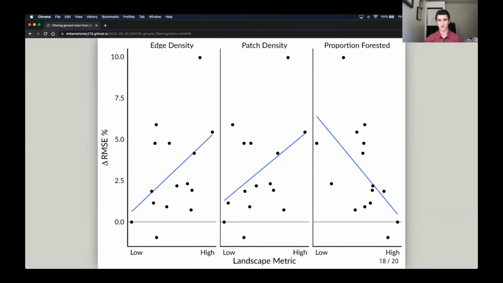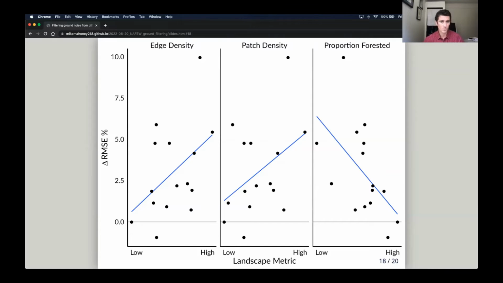something interesting here is that in the most forested and least patchy coverages, we actually see that filtering had almost zero impact or sometimes a slight benefit. And you can see that with a couple of these points at the bottom of these charts. So one caveat, maybe if you're only interested in mapping a contiguously forested area, ground noise filtering might help improve your models by a bit. But these improvements are quite small and not guaranteed.